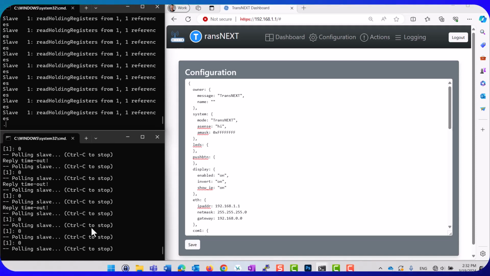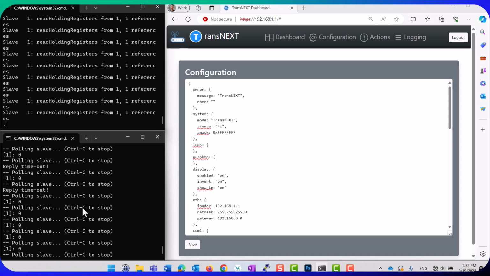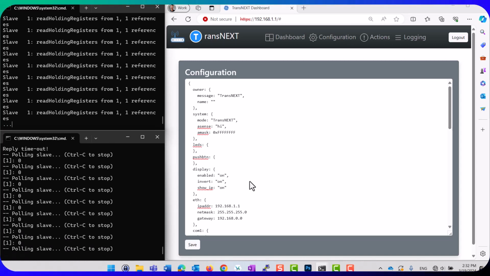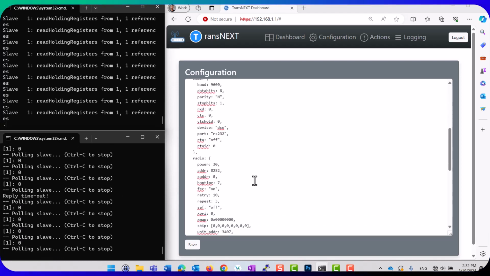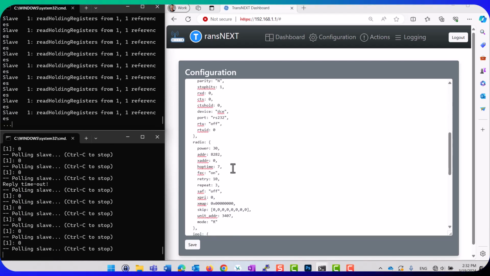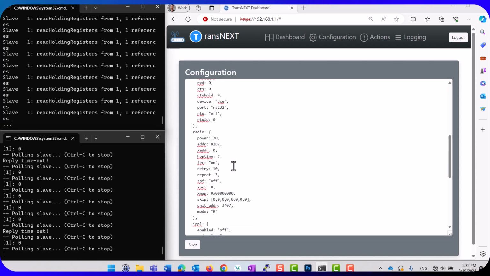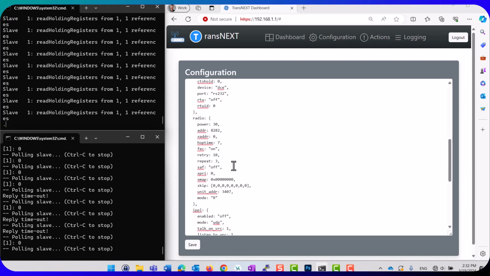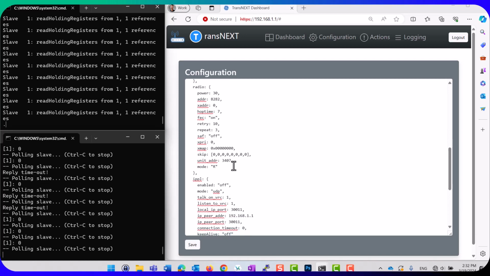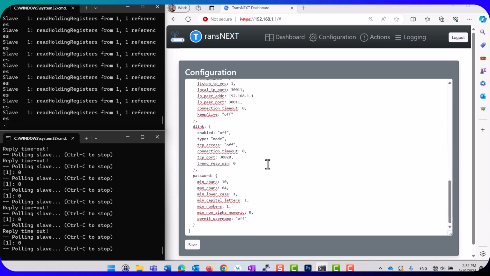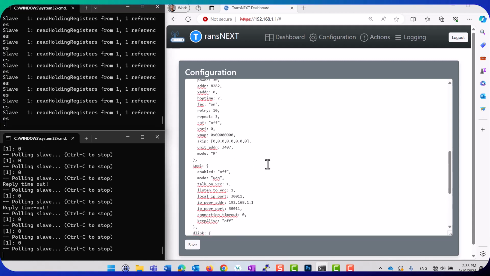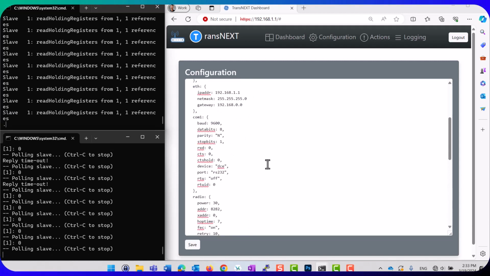Now we are having some timeouts on these polls, which is kind of interesting. I'd be curious to see in real time what we can do to potentially improve that. Let's look to see what kind of buffers we have access to, and if there's anything we can tweak on the radio.